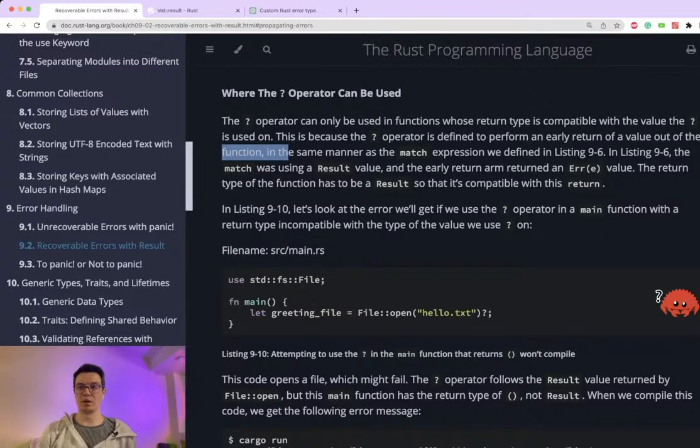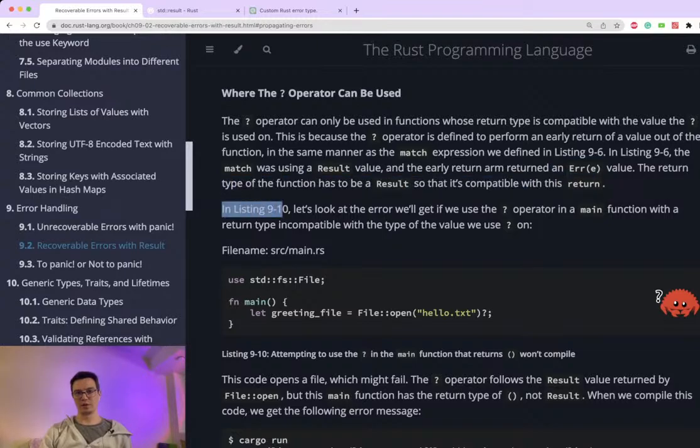In listing 9.6, the match was using a Result value, and the early return arm returned the error value. The return type of the function has to be Result so that it is compatible with the return.